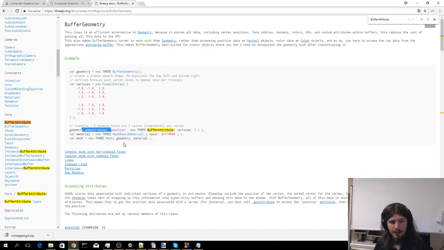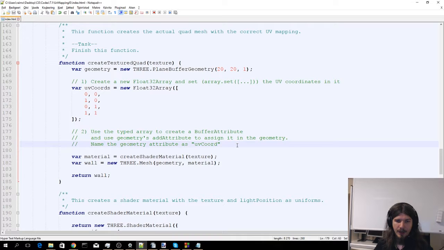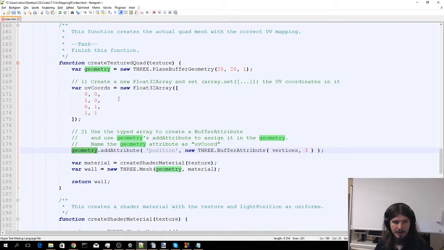Yes, so addAttribute, this is the example we wanted. So we have the geometry, we add an attribute, we call it UV coord because uv is already reserved by three.js. It does actually send the UV coordinates itself, but I will be using a role in this task. So the UV coords and item size is 2 because they are 2-dimensional vectors.